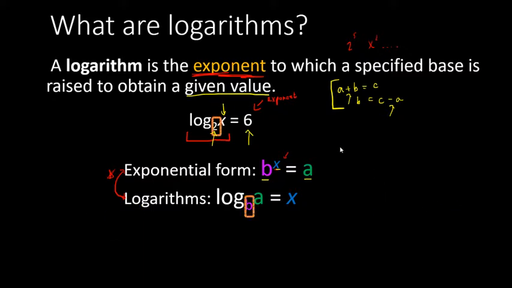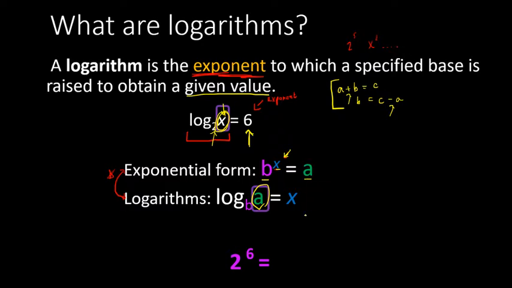So, just to continue, if I'm looking at my base, you can see in my example log base 2. That is the b base in the logarithm. That's the b base in exponential form. Next, if we look at the exponent, remember logarithms are just exponents, so 6 is an exponent. In exponential form, that would be represented by that x. And in logarithmic form, again, x. A little confusing because of the way these examples are written, but this log base of this number, right, you can see how it corresponds to a.